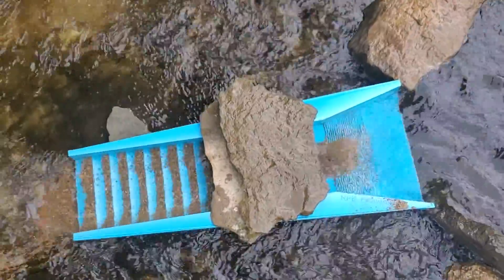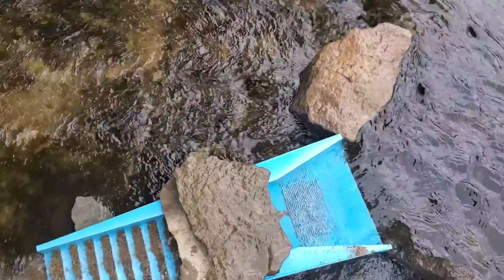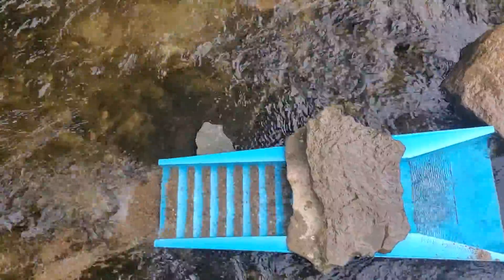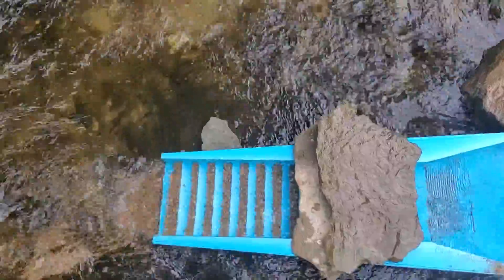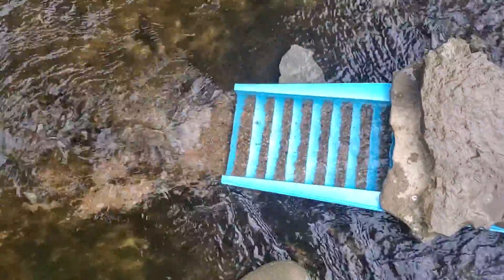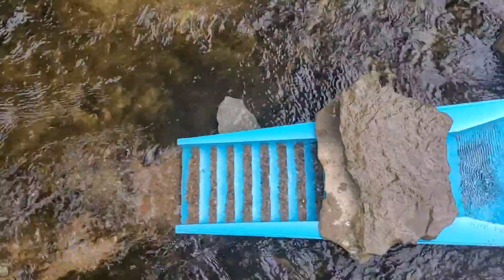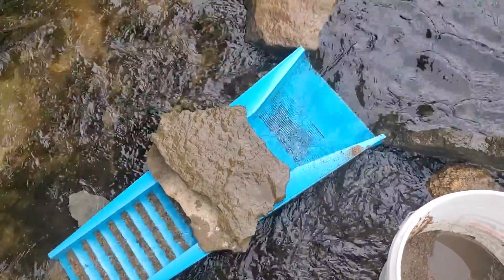Some sunshine would be nice, but after the storms we had yesterday, I'll take some cool weather and some clouds. The water in this creek has dropped probably three inches today — this went down a lot. We had a lot of storms move through last night. You can see the bottom loading up — that means I'm not at a good angle, but we're going to go with it. I'm going to pause this, we'll run a little material, and be right back.